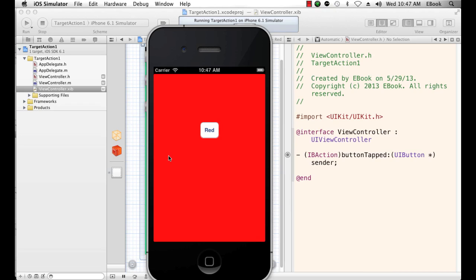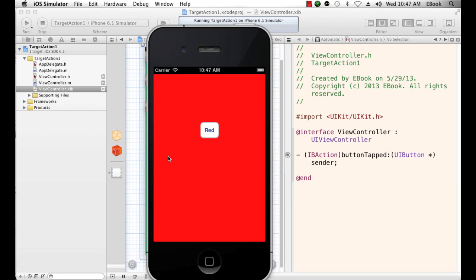We haven't talked about storyboards, but we'll get to them as we proceed throughout the course. So in the simplest case, we have target action between a view and its view controller. The target is the view controller, the action is the method, and the event in this case is UIControlEventTouchUpInside.